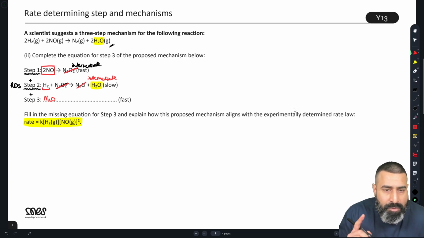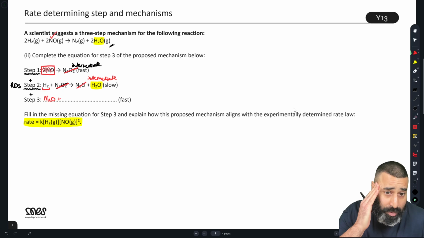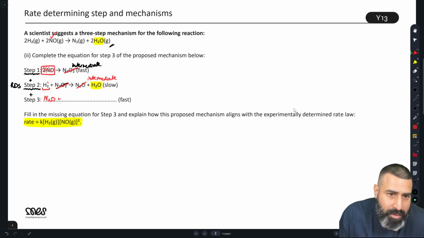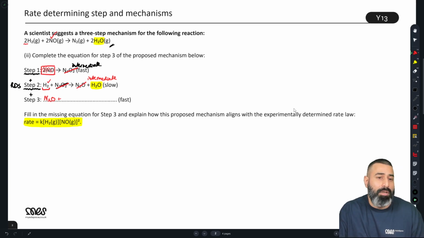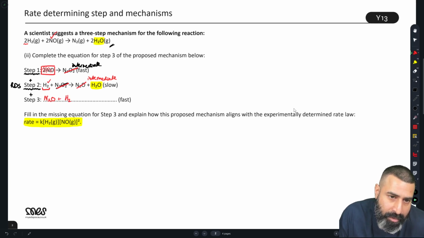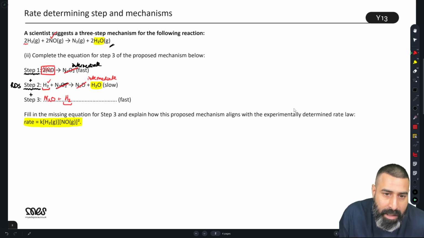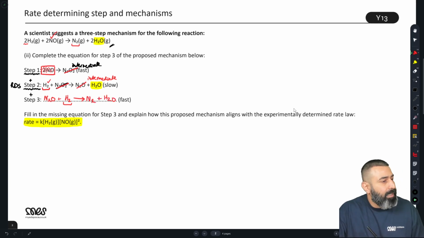Now we're just going to do a little bit of accountancy. It needs to react with something else. At the moment, 2 lots of NO have reacted, that's all good. 1 lot of H2 has reacted, but overall in my chemical equation I need 2 equivalents of H2 reacting. So in step 3 I can add another H2. Now I've got 2 overall if I add up step 1, 2, and 3. And these combine to make what are my final products? Nitrogen gas and another molecule of H2O.